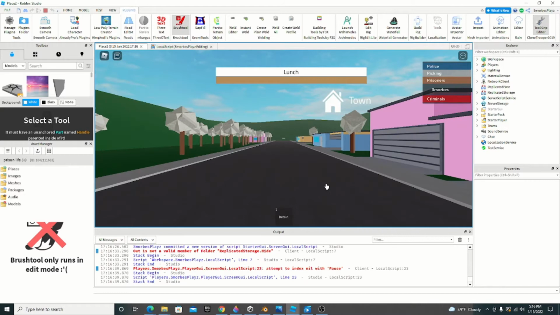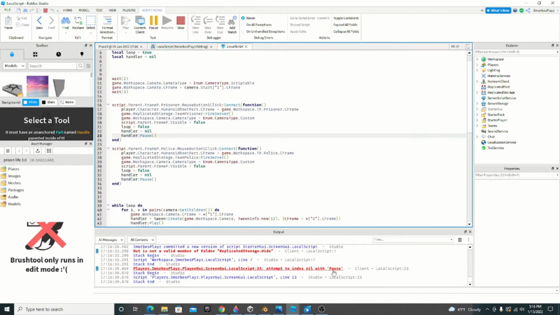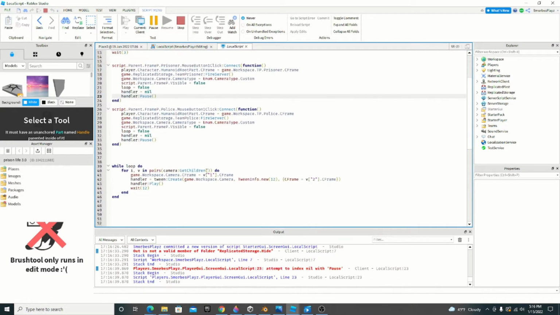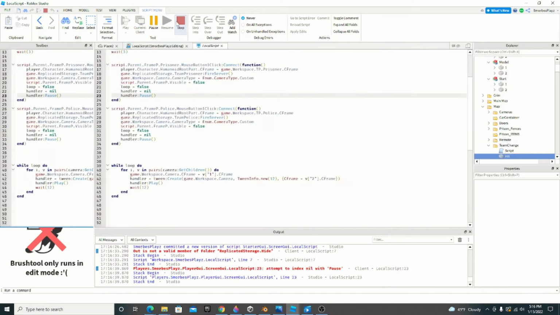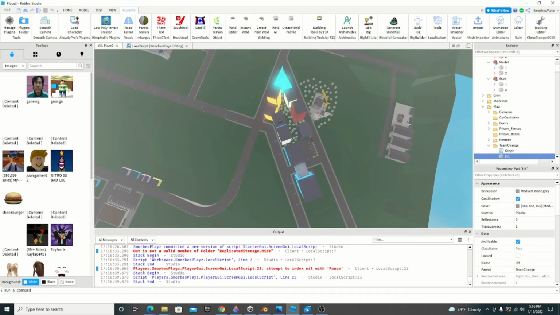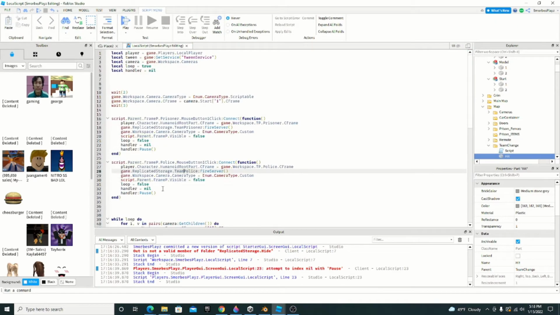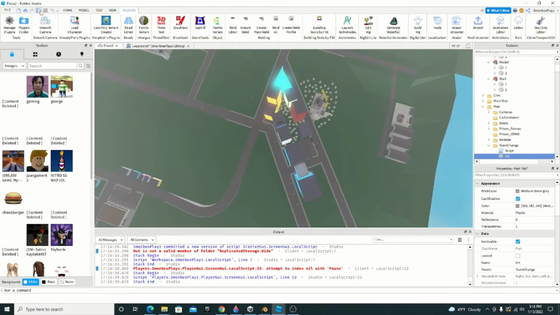Alright, so the tween starts, you tap the button, attempt to index nil with pause. That's odd. Alright, so I'm not exactly sure what the problem is. We gotta put pause before we make handler nil. That makes a lot more sense. Alright, now let's try that.